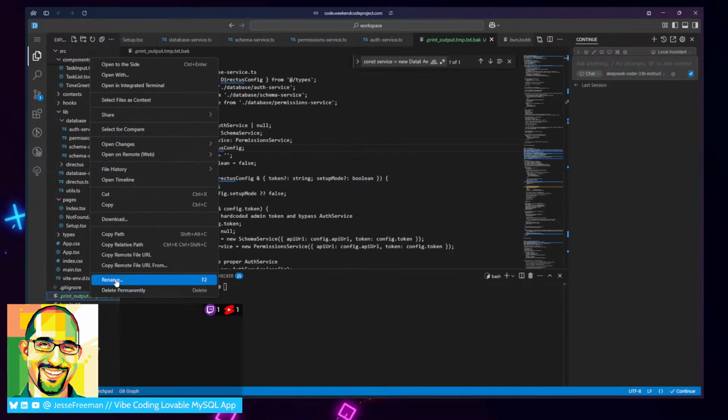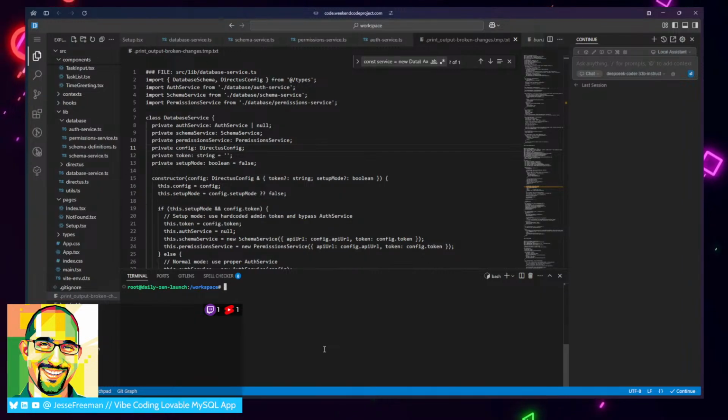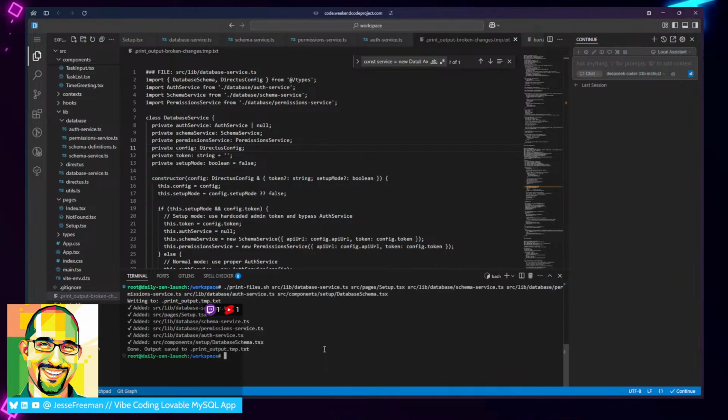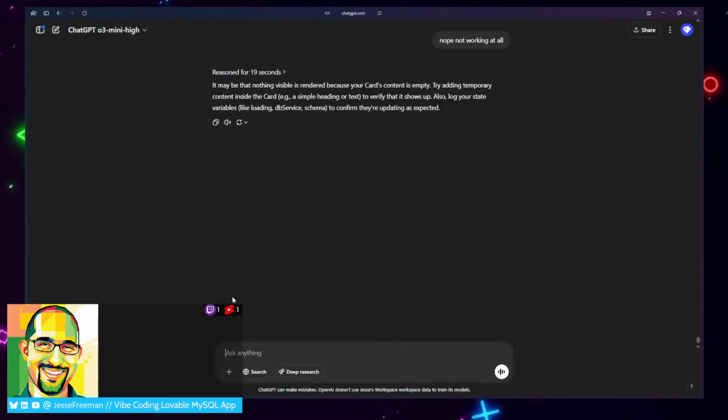Oh wait, I don't want to do that. Rename broken changes. All right, let's clear this. And we're going to create a new file. All right, so let's try this again, to where it was working before.